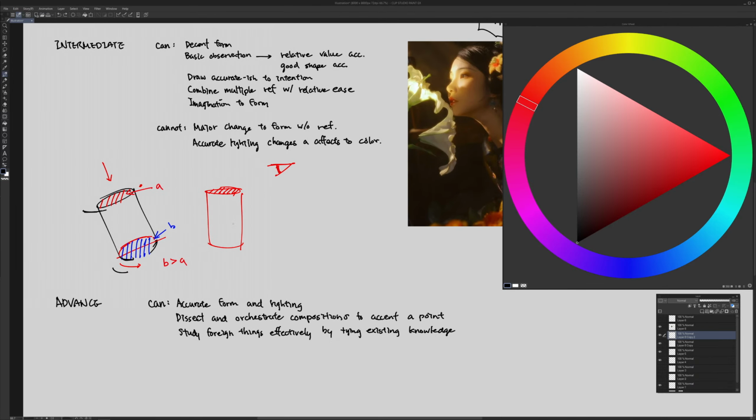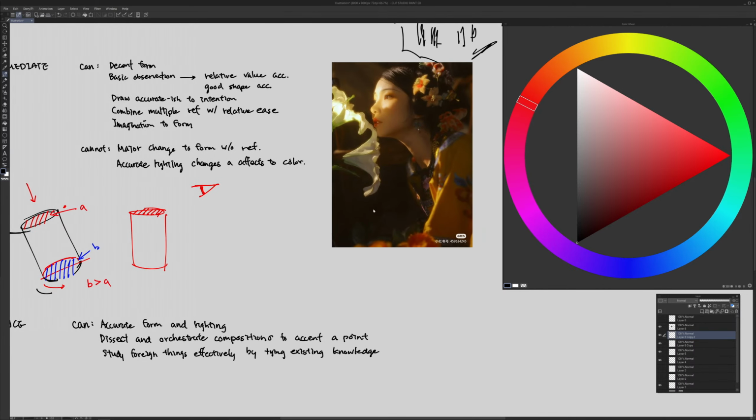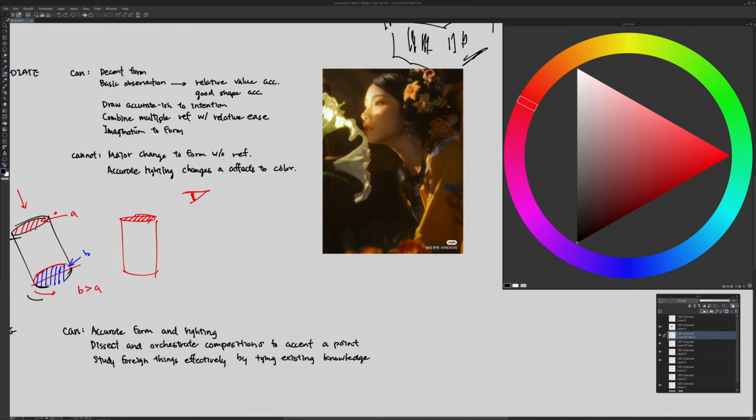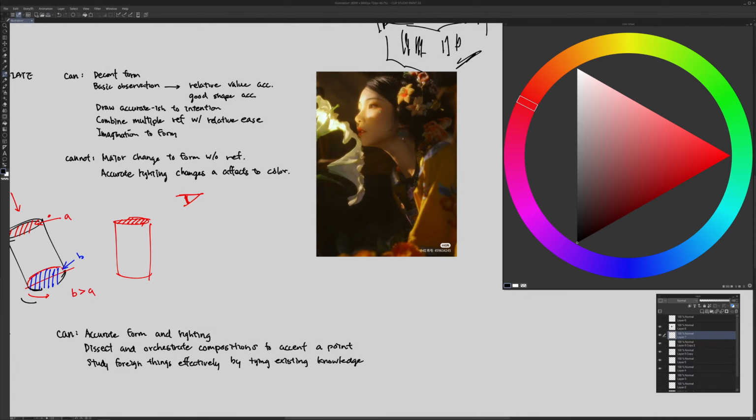So with an advanced artist, they're confident that they can dissect things really clearly. If I wanted to study this picture, for example, the roundness of the face, I can judge based on the shadow, or the light to shadow transition. I can tell how sharp that is, and I can draw it in accurately. Now I know the depth of the nose and how round the cheek is at that point.